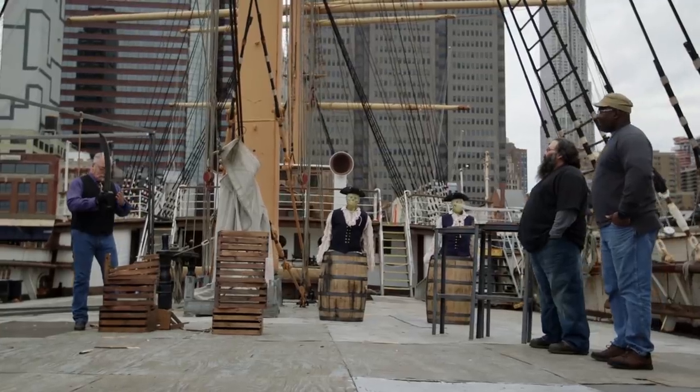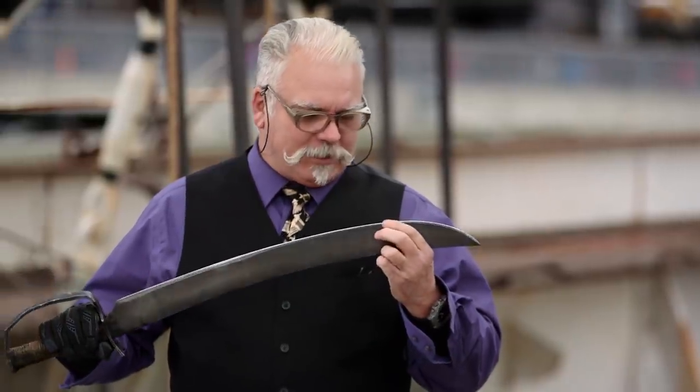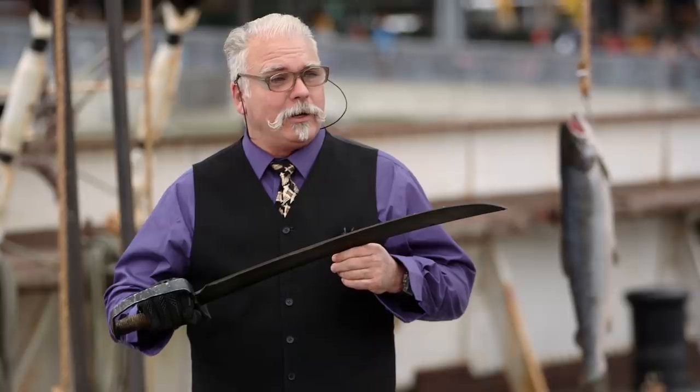Well, Tobin, it's got a lot of weight to it. It's quite a heavy beast. I like the blacksmith guard, nice, but it's so long that your hand has a lot of room to travel in here. A bit of deformation and a couple of chips in the blade. But Tobin, this will definitely break through a barricade. Good job. Thanks. Ron, you're up next.